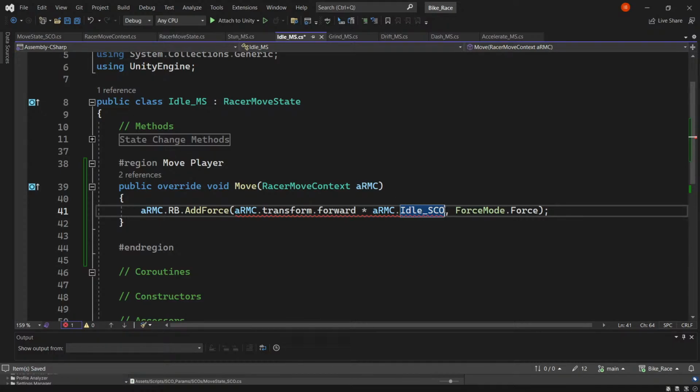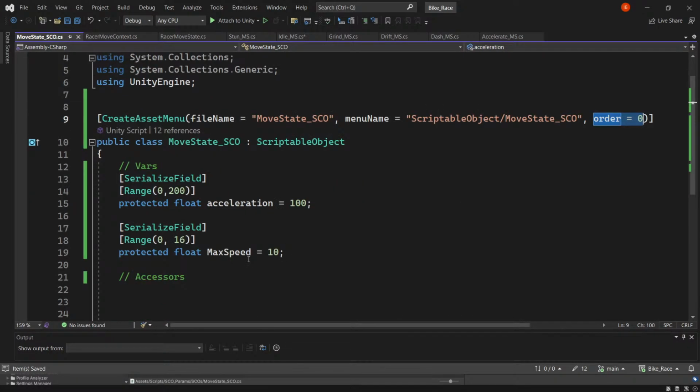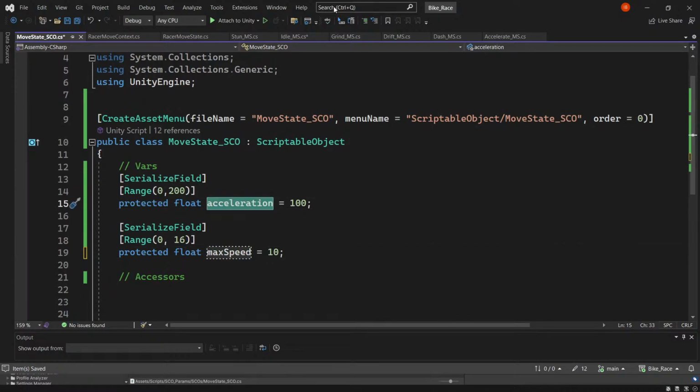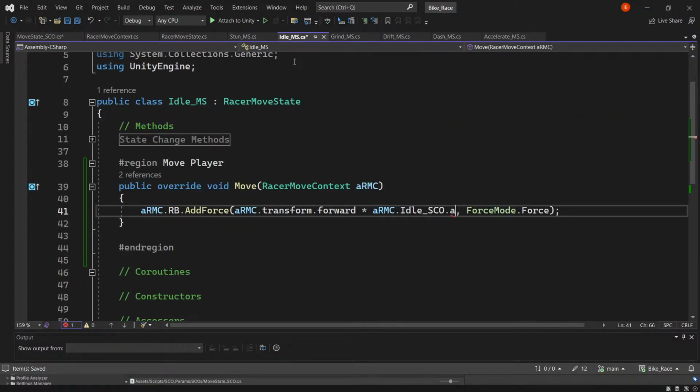Oh, because we haven't finished this line yet. And SCO dot, and then we need the value, which is the acceleration, which I'm just going to go to move state SCO and look at it, which is, hey, this shouldn't be capitalized, acceleration. Because even idle is going to have an acceleration.